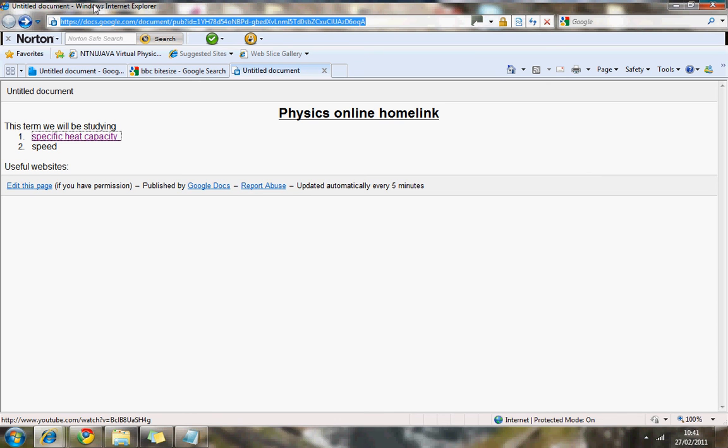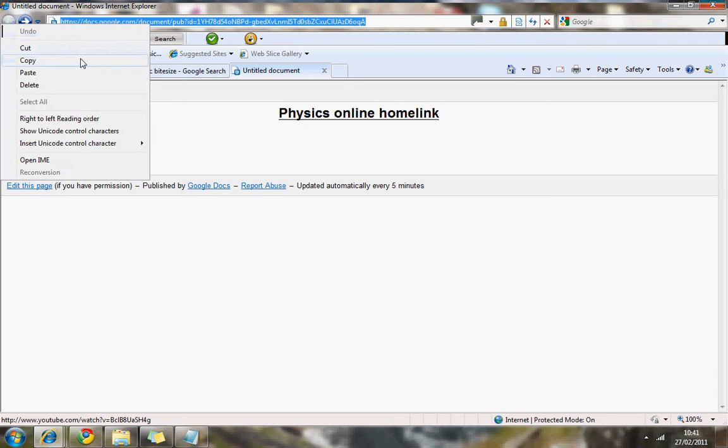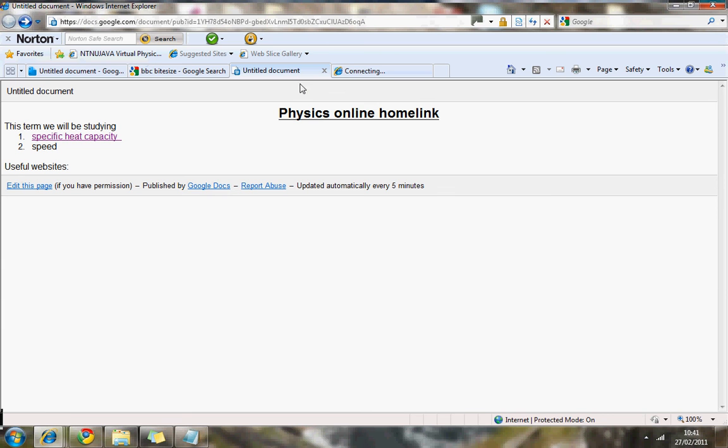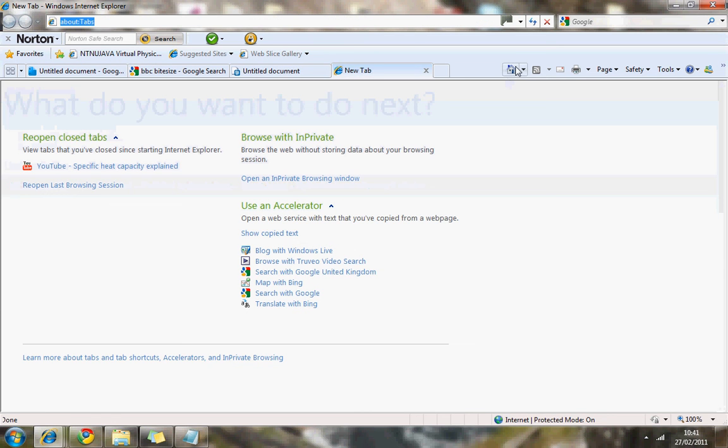But you don't want to go giving this out to people because they'll never remember what it is. So probably the best thing to do is give this to your IT manager. They can put it on the school website, or if you want to hand it out to students, you can copy the URL and go to a website called tinyurl.com, which is for shortening URLs.